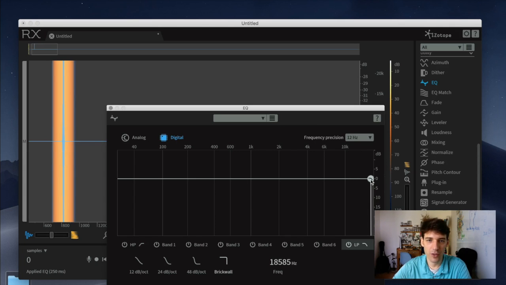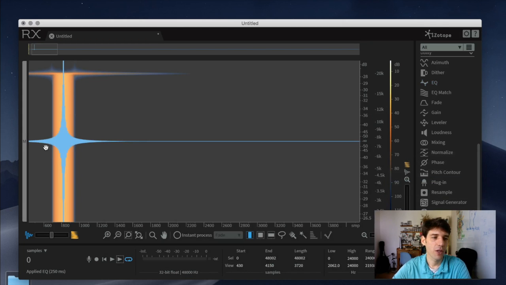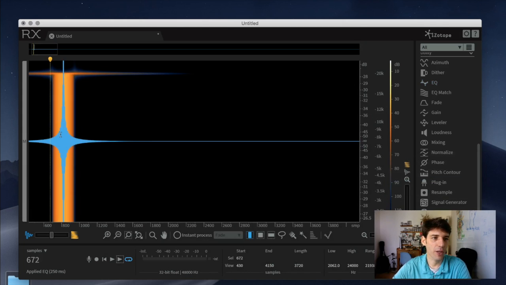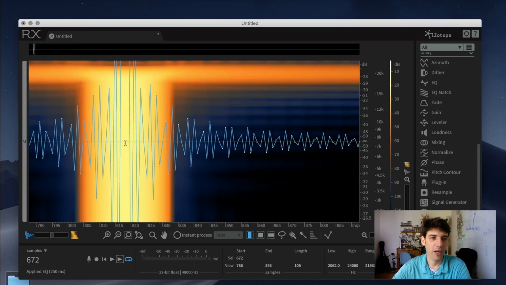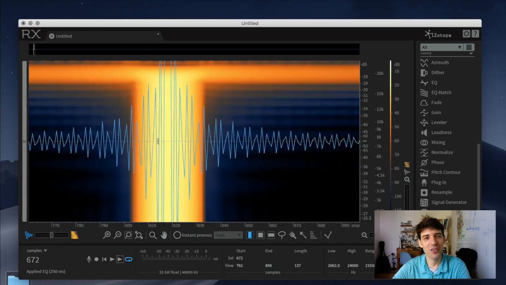In fact, I could do this, and then I'd have ringing at the Nyquist frequency. An anti-aliasing filter would be up here at 20. Let's put it right at 20 kilohertz. So there we go. Anti-aliasing filter. It's created this incredibly nasty ringing in my signal. Amazing what a mess that makes of your audio.